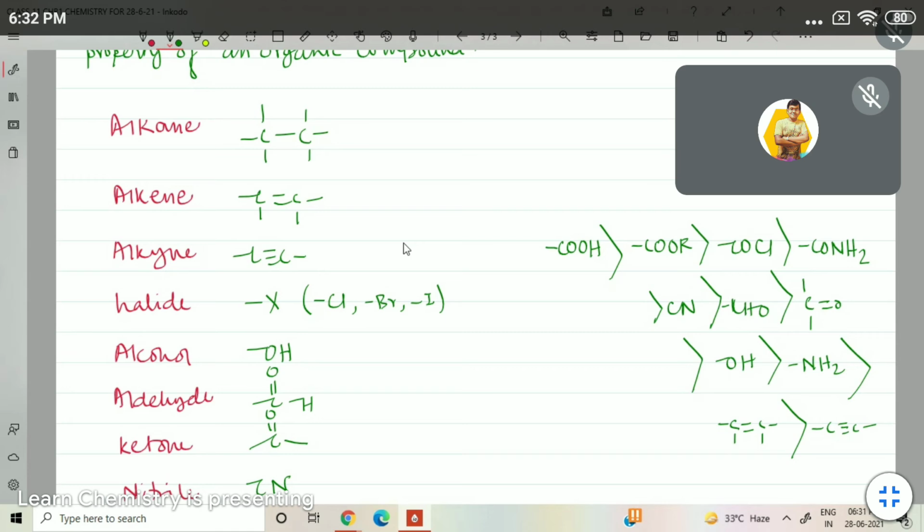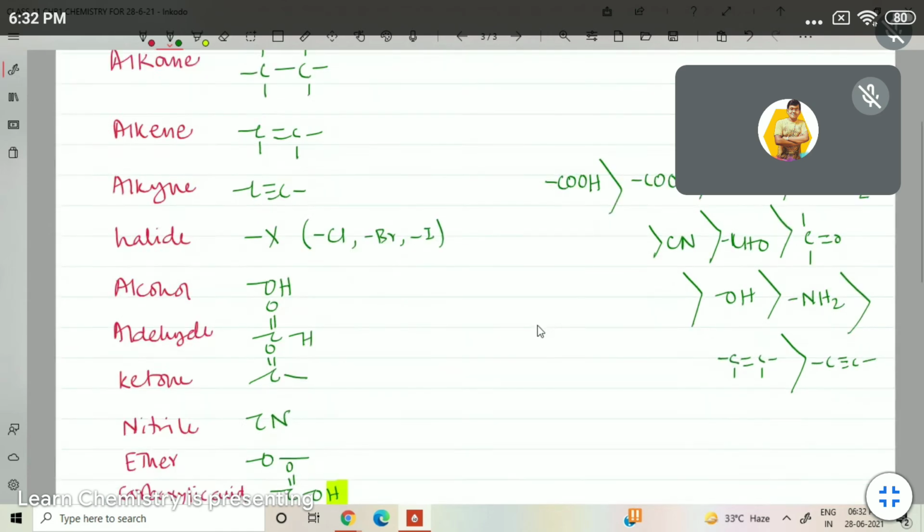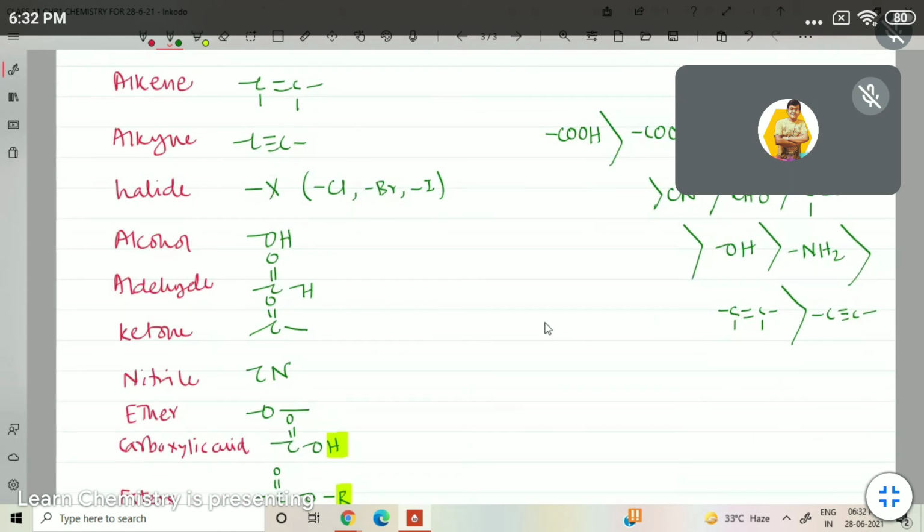So just have a look, or you can also add alkane just before the alkene. Okay, alkane, alkene, and finally alkyne. All right. So suppose you need to write down the name of a compound like this: CH3, CH2, CHOH, CH2, CH2, CH2, COOH. Now, what is the name of this compound?